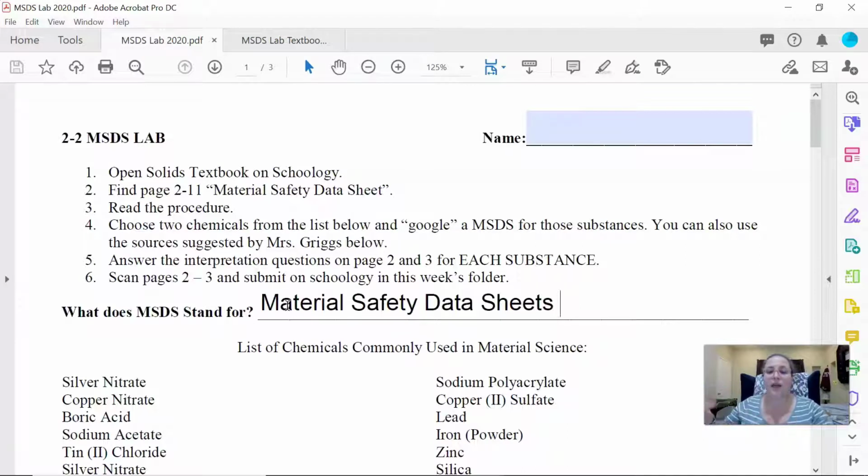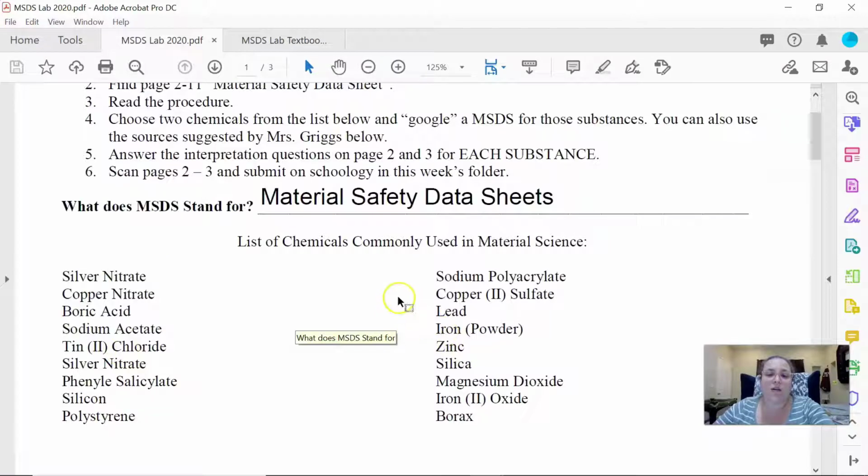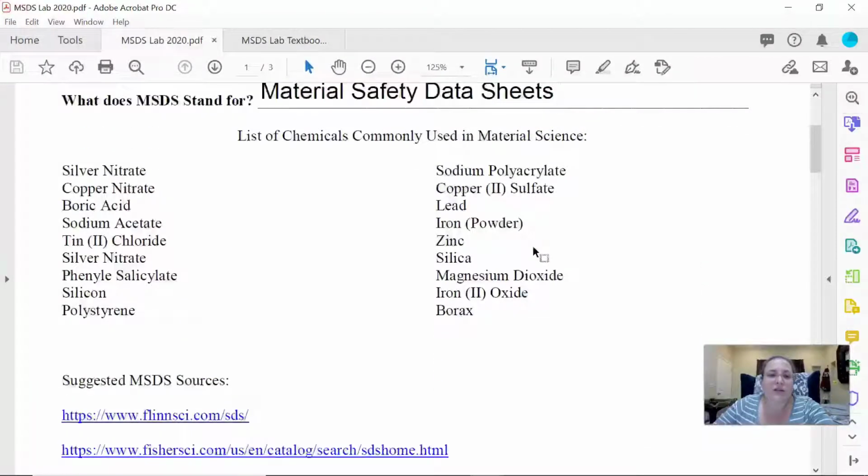Okay. Then what you're going to do is pick two of our commonly used compounds in material science or in horticulture. And then you're going to look up their material safety data sheets. Okay, so I'm going to choose, what's my favorite one?